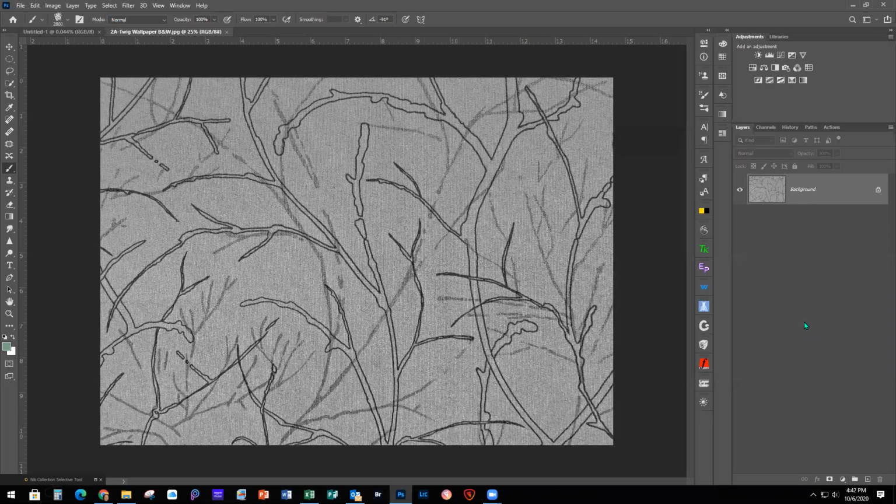Hotels are great places to find textures, I find. You have different wallpapers, rugs, curtains, bedspreads. There's all kinds of cool patterns when you go to hotels. Not that we've all been doing that much lately, but when we get back to traveling, you can find some cool textures. There's a few things we could do to this one. I'm going to show you a couple of versions. So we're going to duplicate our background layer.